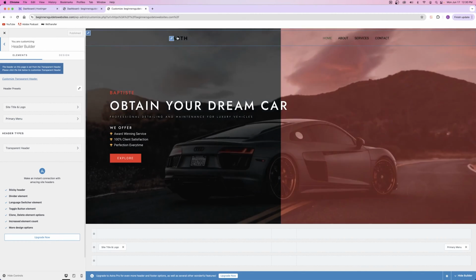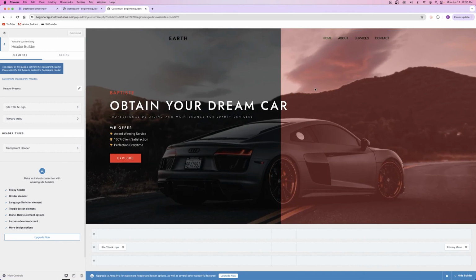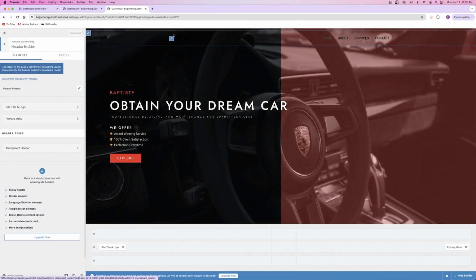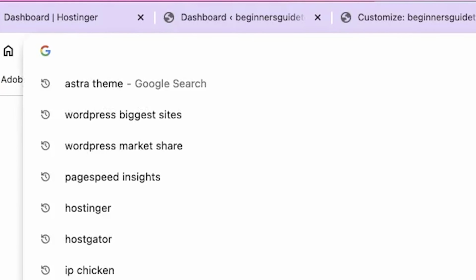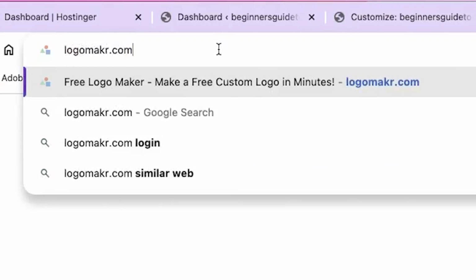I'm going to show you guys how to build a logo completely for free. And then also I'm going to show you guys how to customize your navigation menu. That being the case, let's start with the logo. In order to do that, we're going to open a new tab and go to a website called Logo Maker, but without the E. So as you can see, it's Logo Maker, and then you're just missing the E right there, .com.